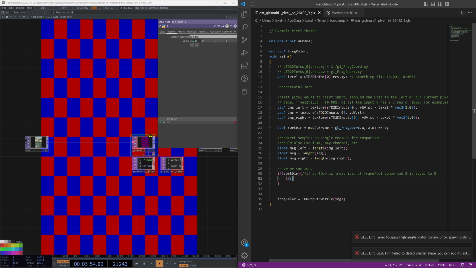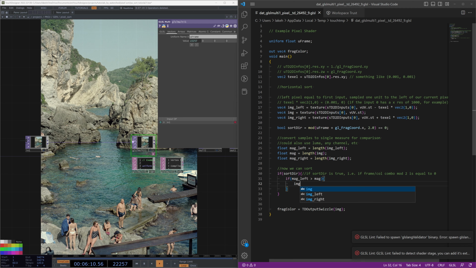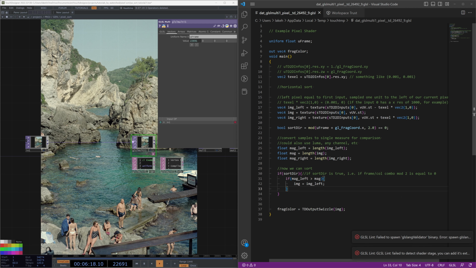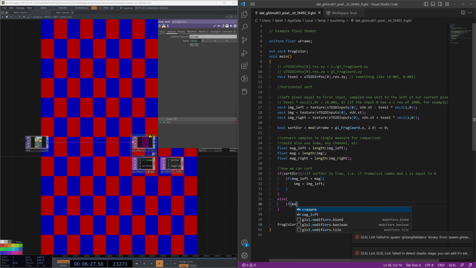If we're sorting left, and the magnitude of our left sample is greater than the magnitude of our current sample, then we want to set the value of our current sample to the left sample, i.e. swapping them, and that's it. If we're sorting the other direction, which we can just do with a simple else, we're just going to have a similar conditional, but it's just going to be looking the other direction.